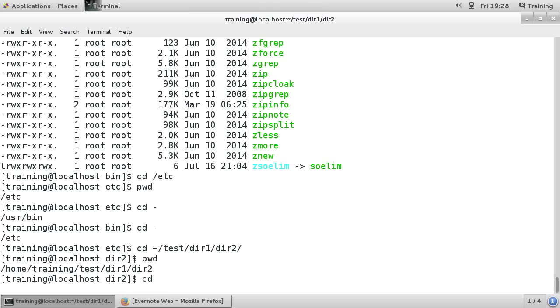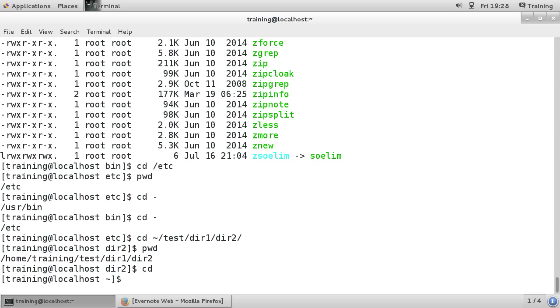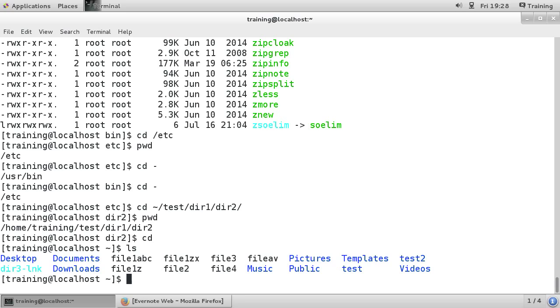So let's just type cd to go to our home directory, and let's type ls. And you can see in here that I have a whole bunch of files with the word file. So if I was to say I wanted to cat a file, these are all empty, but it's just a command. So if I type F and press tab, you can see that it jumps to file, but it doesn't do any more.